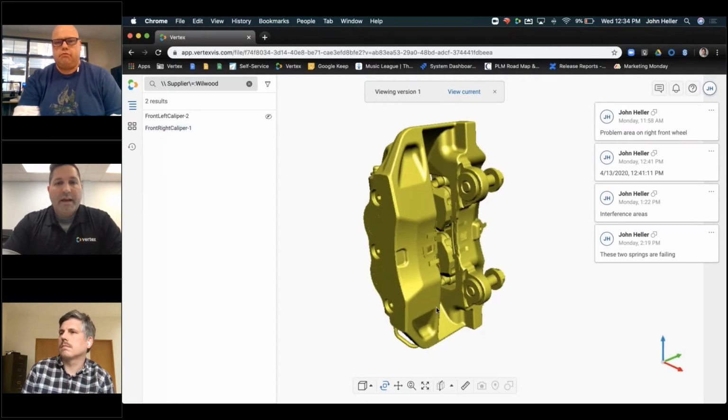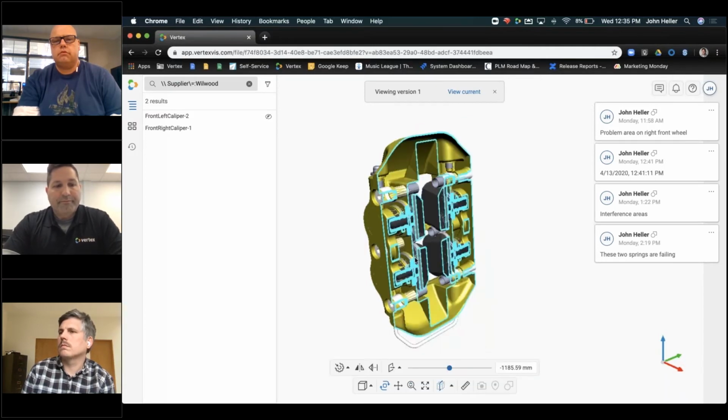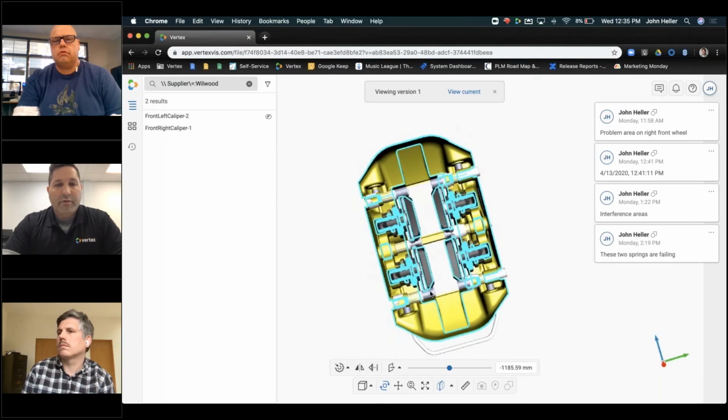And there it is. Now I want to add some cross section to that, so I can come in and add cross section to this part. And I'll flip this around to a standard view.